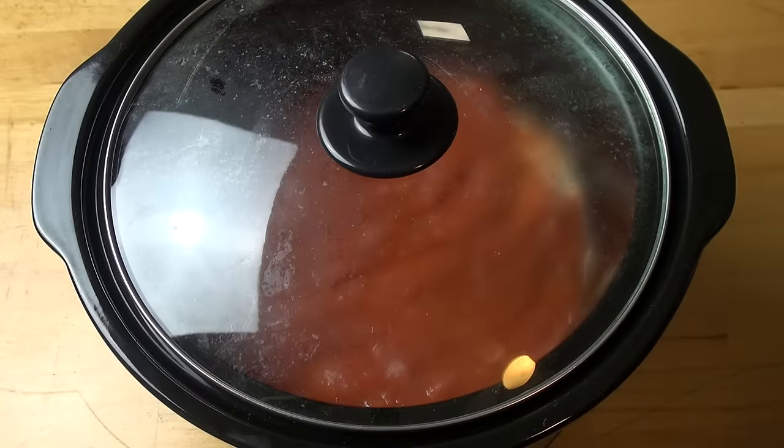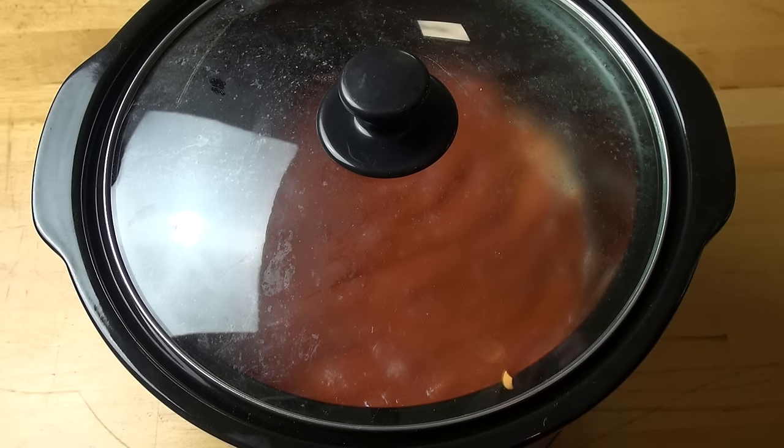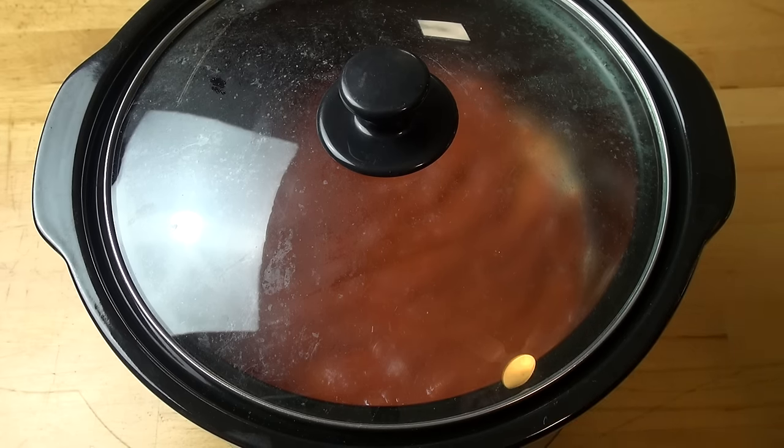While this is cooking away, I thought I'd point out that this is a very basic version of lasagna and you can adapt it very easily to change things up. If you wanted to make a meaty lasagna, just brown some ground beef or minced beef in a pan, then mix in the tomato sauce and spoon that in on the layers. You can change the cheeses to suit your personal taste, leave the spinach out or replace it with grated zucchini or grated carrot. You could layer in some sun-dried tomatoes or roasted capsicum — there are so many options.